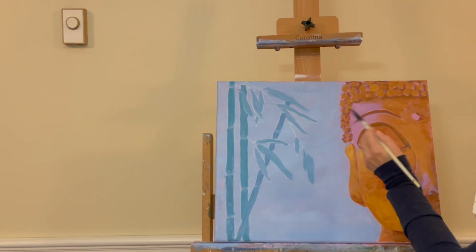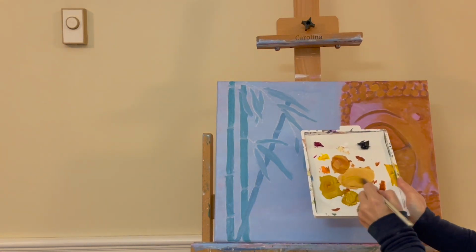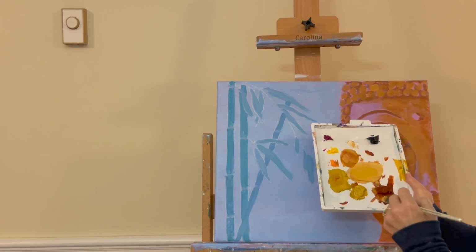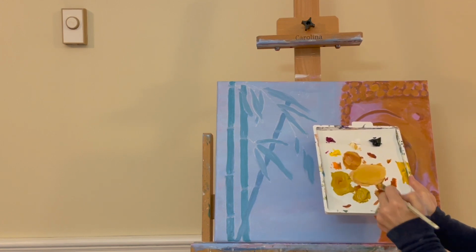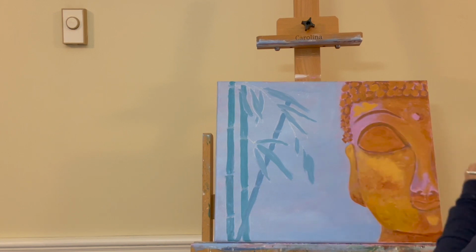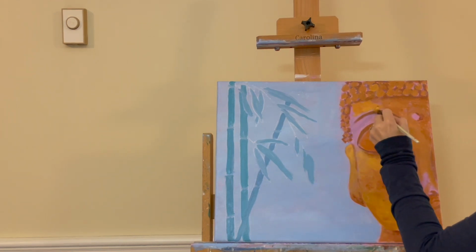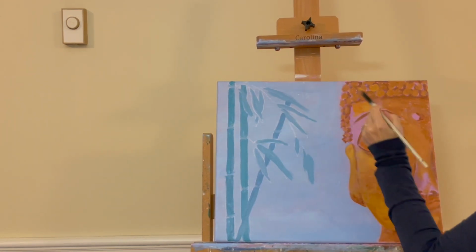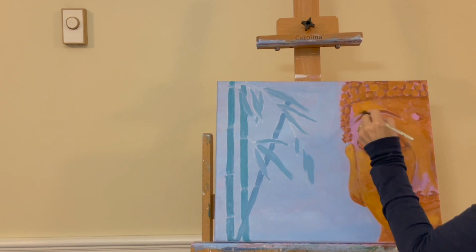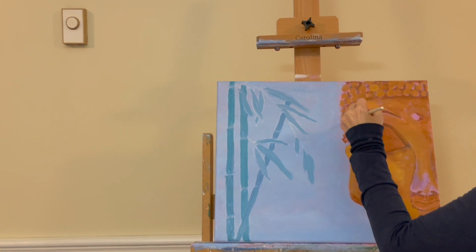And up here, all this on this side is going to be lighter. So I'm coming into that yellow ochre white with a little bit of burnt sienna. And I'm going to hit that up here. I'm going to add a little bit more of the burnt sienna to it. There we go, because I don't want it to be the lightest light yet. I'll put the eyebrow there. It's okay, we've got work still to do there.